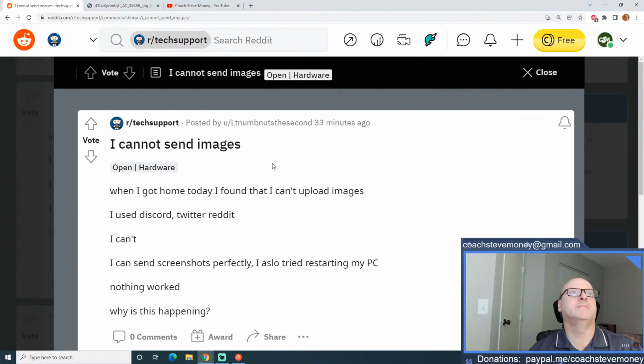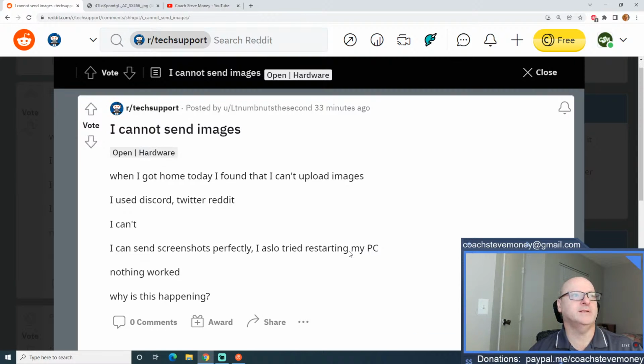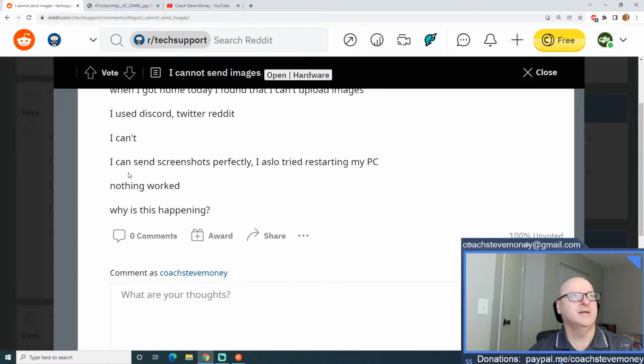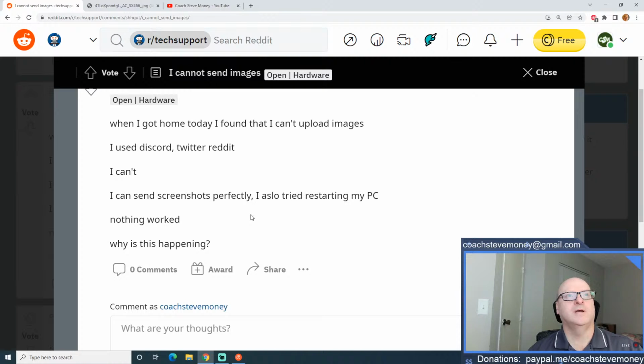All right, this from Lieutenant Numbnuts II. I cannot send images, and it's got the hardware flair as the problem. When I got home today, I found I can't upload images. I use Discord, Twitter, Reddit. I can't send screenshots. Well, that's an image. I also tried restarting my PC. Nothing worked while this is happening.